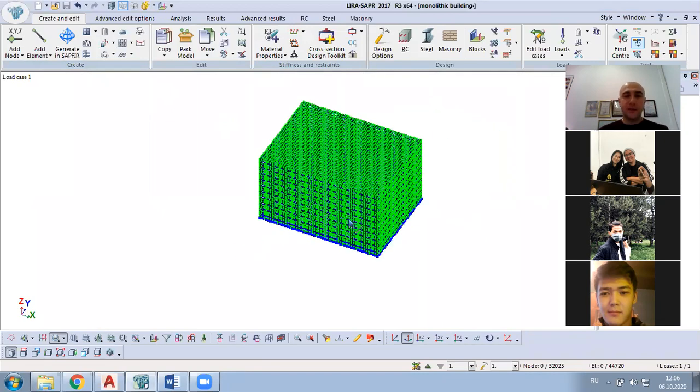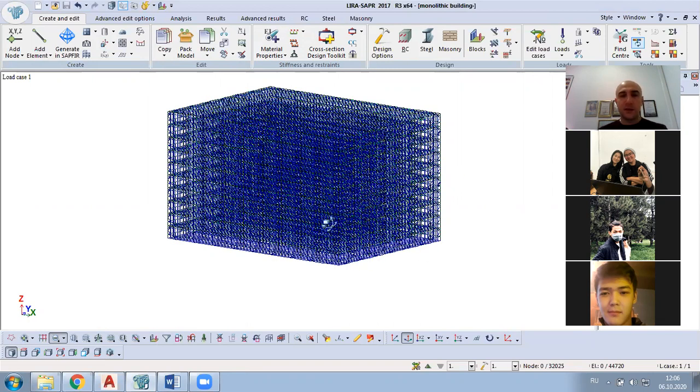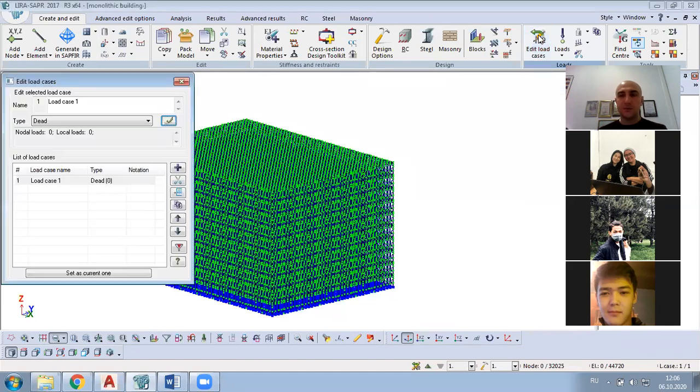So now we can see that our building is ready to add the calculated loads. We go to edit load cases.